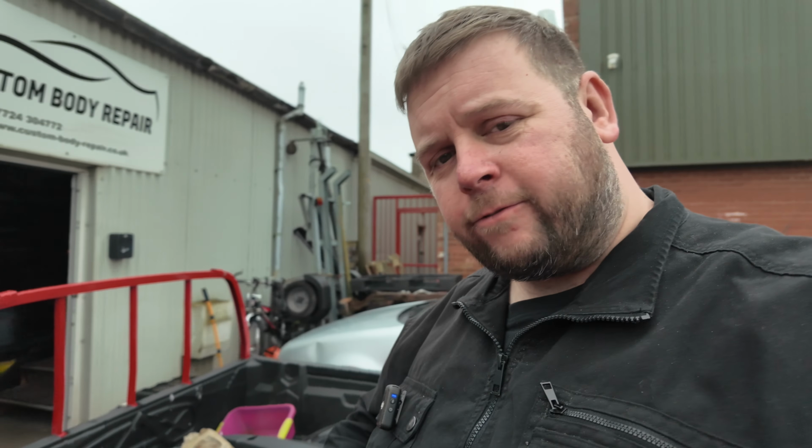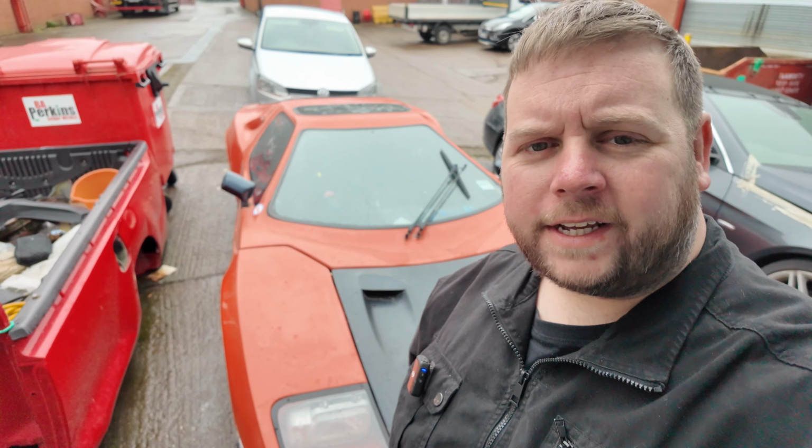So the first job they've got to do is change the battery, get the thing running for a start because it hasn't run since back in the summertime. And then they've got to give it a nice polish up, fiddle with the idle just a little bit and get it running nice. And then we are good to go. So let's get into it and have a look at what they get up to today while we're out.